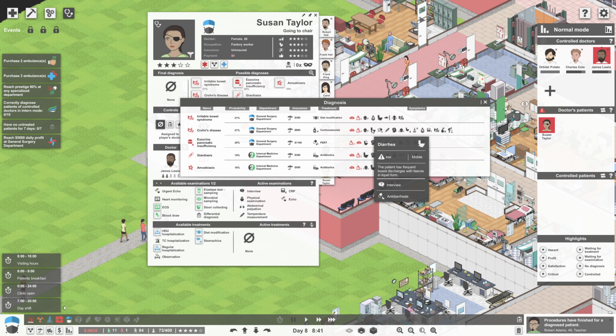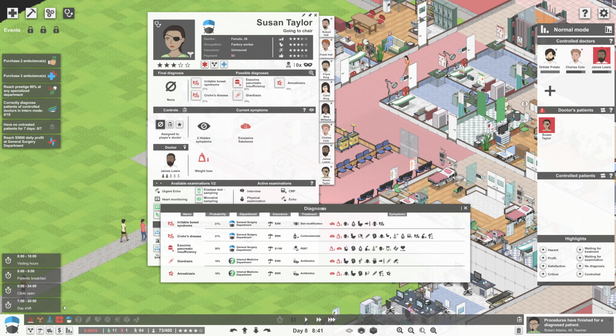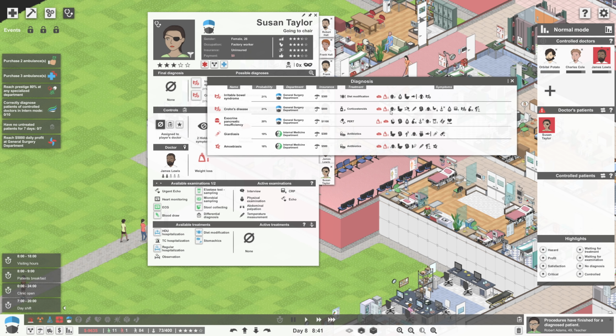So what we're gonna see if we can determine now is if you've had diarrhea. Although if you've already been interviewed, then you don't have diarrhea. So we can pretty much disregard Crohn's disease, right? I'm just thinking out loud here. What else can we do?